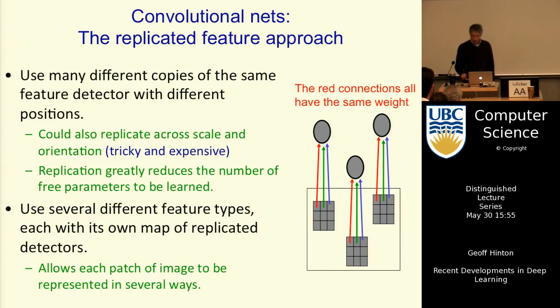The idea is that you have feature detectors that you're going to learn. They look at the input image, but for any given feature detector, you replicate it across the input image. So it has a kernel, a set of weights, and you apply those set of weights everywhere. So you're doing a convolution followed by a nonlinearity. In the picture there, you see 3 copies of the same feature detector. All the red weights have the same value, and all the green weights have the same value, and all the blue weights have the same value. And you actually have a bunch of different maps, each with a different kernel. And you can do that for several layers. There are other ingredients to convolutional neural nets, but that's the main one. I'm not going to describe the pooling because I don't believe that's the right thing to do, but it works. So that's convolutional nets.